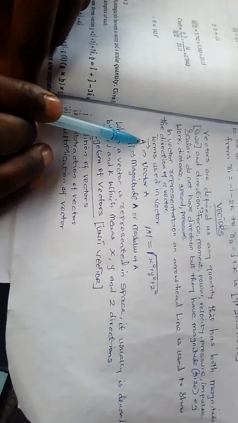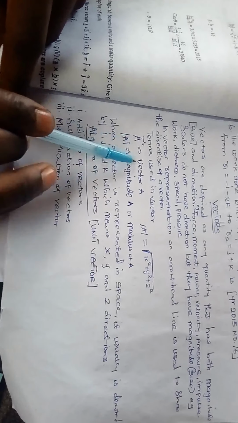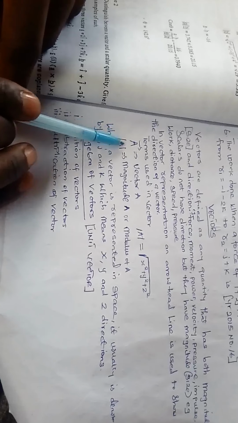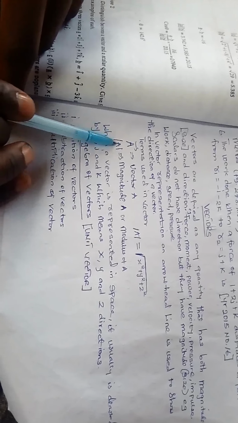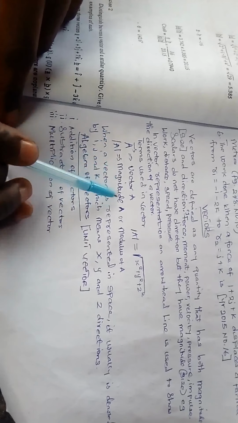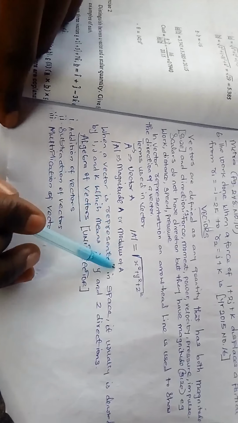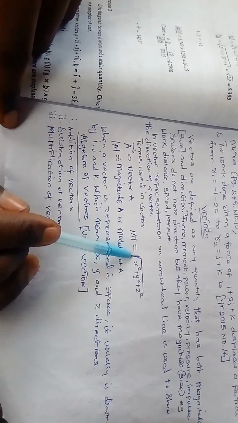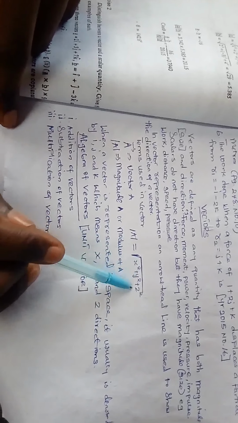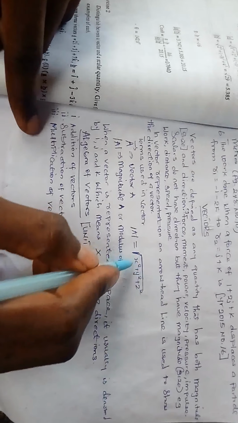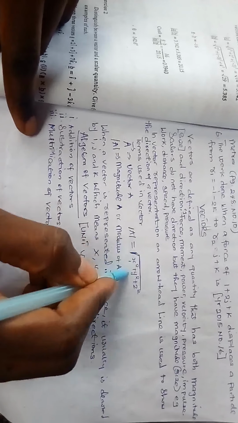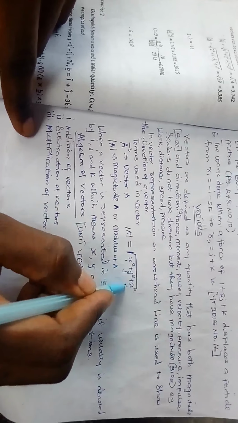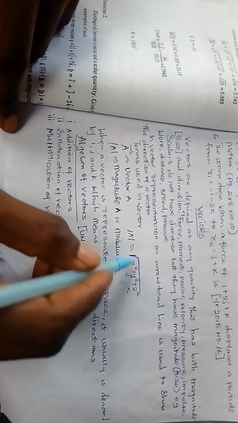Example, when you have an arrowhead and an A like this, it signifies vector A. And when you have an A enclosed in parallel lines, we call that magnitude A or modulus of A. And each time you want to calculate the magnitude of a vector, you always use the square root of x squared plus y squared plus z squared, which also signifies the values you have for your i, your j, and your k. That's for unit vectors in those directions.